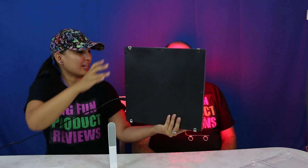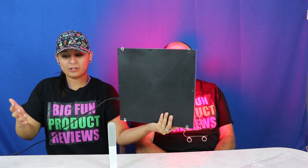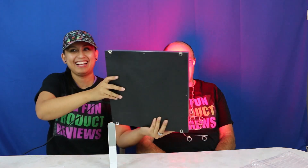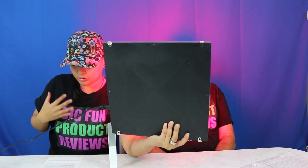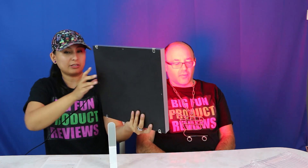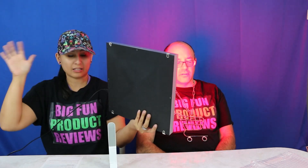Depending on the intensity setting, you can adjust it. The blue visual is like something from a movie or a video game — funky blue. There are instructions on how close you want to put your face. You don't have to put your face — you can put the top of your head, or a joint that's hurting. I've been putting it on my elbow, and pro athletes do red light therapy too.